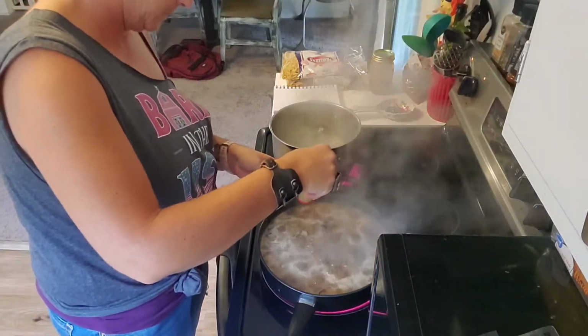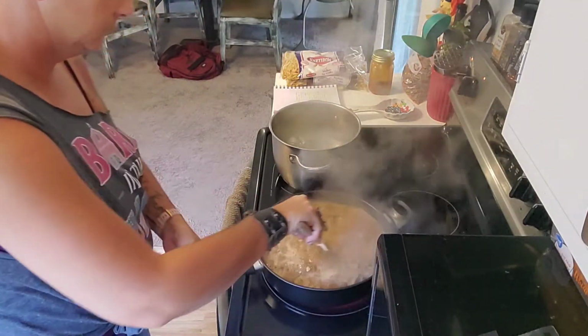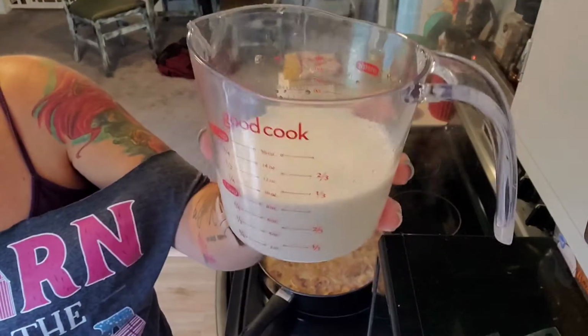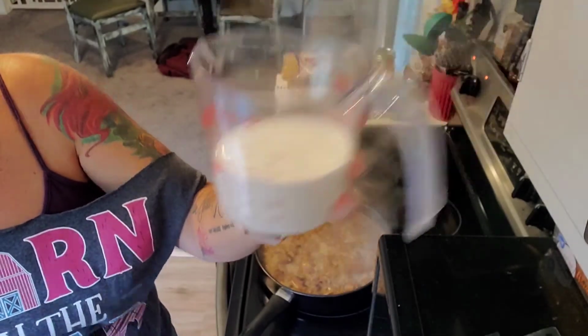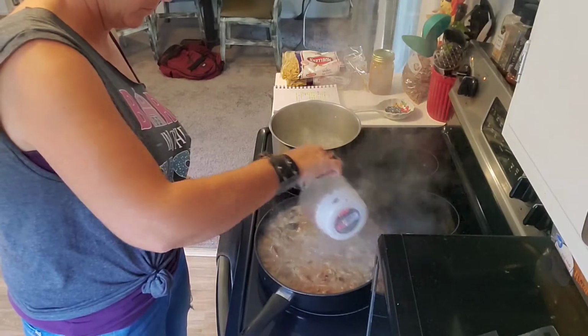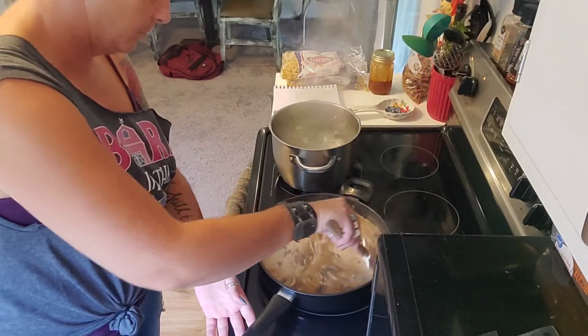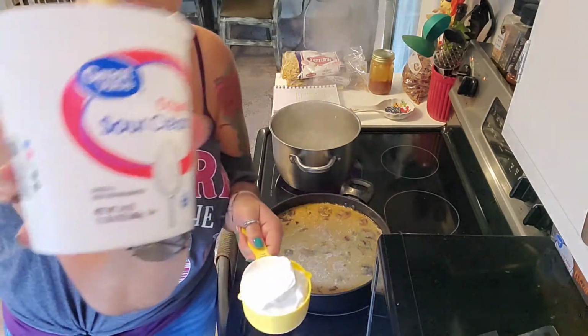We're also going to add 5 tablespoons of Grey Poupon mustard. Now, don't skip out and buy a cheap mustard. You need Grey Poupon. 1 cup of heavy whipping cream. Same thing too for the Worcestershire. Before I forget about that, don't skimp out. Get the Lea & Perrins. It is so superior to every other sauce.